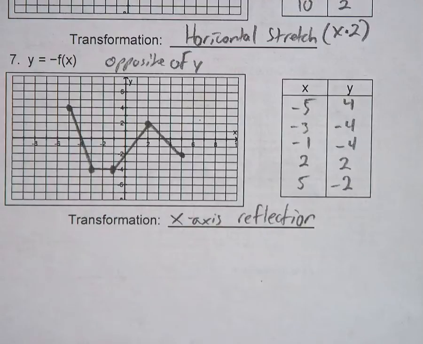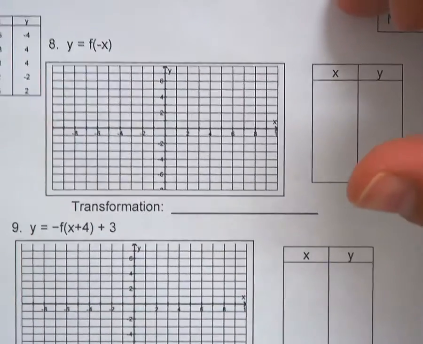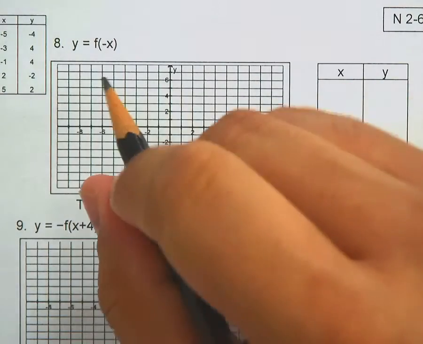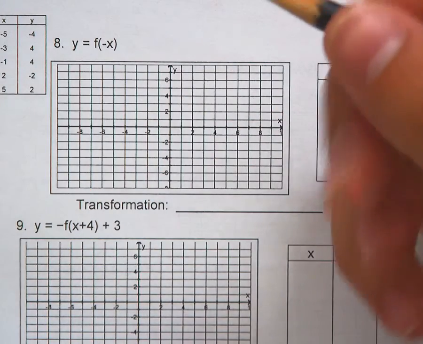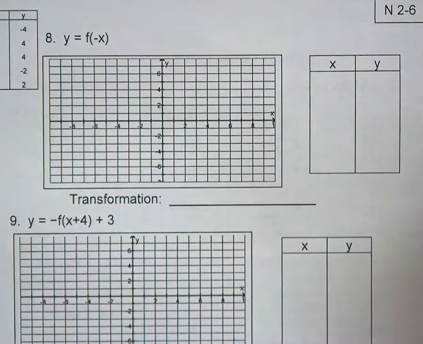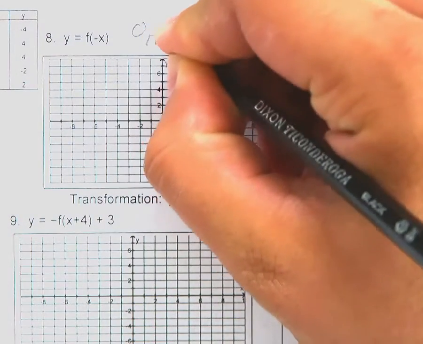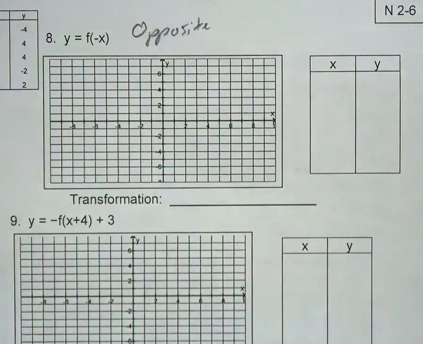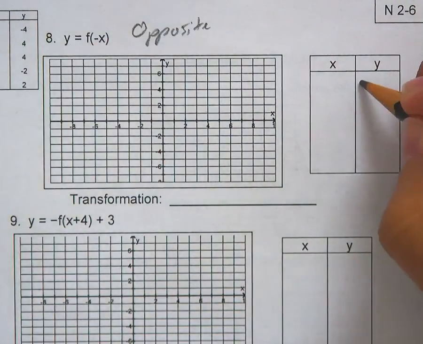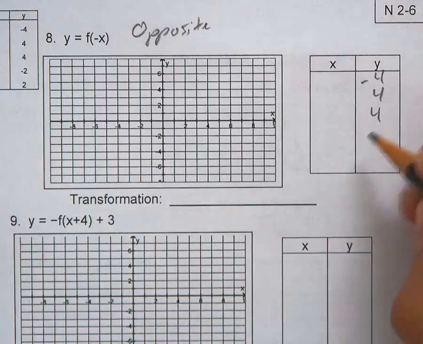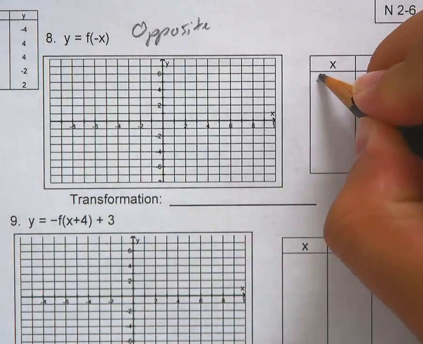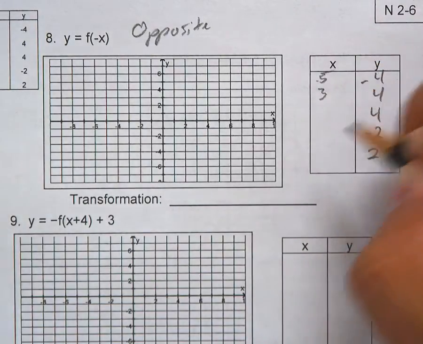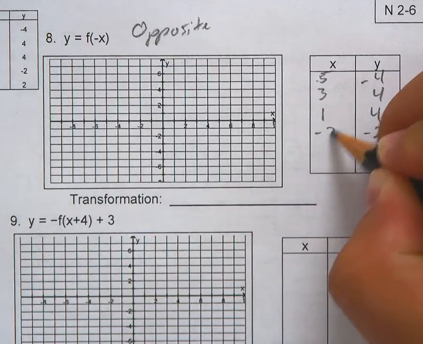Alright? Okay, over here. Again, if you need to pause, go back. Y is equal to the negative value of x. It's still the opposite of x, right? Since we're doing the opposite, we're still going to do the opposite. Let me write that down here. This is the opposite values of x. Very simple. Your y values have stayed the same: 4, 4, -2, and 2. Your x values are just going to change sign. So now it's 5, 3, 1, -2, and -5.